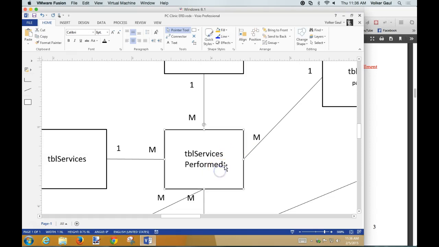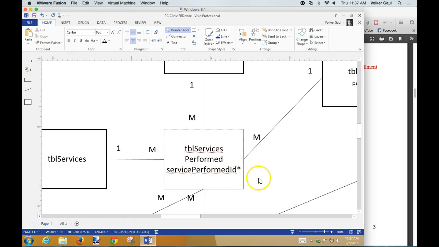So once again, I'm going to create a services performed ID. I'm going to do it anyways, because there's going to be too many keys in here if I'm not careful.